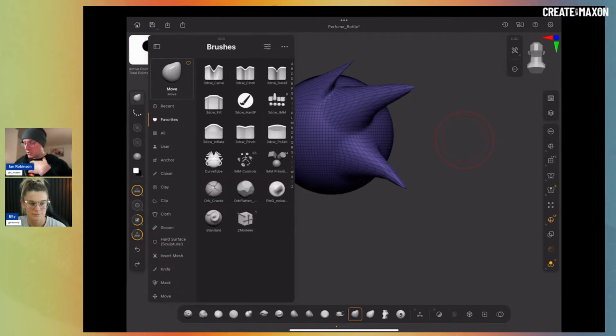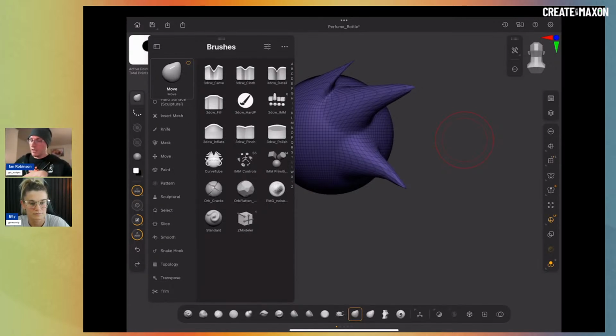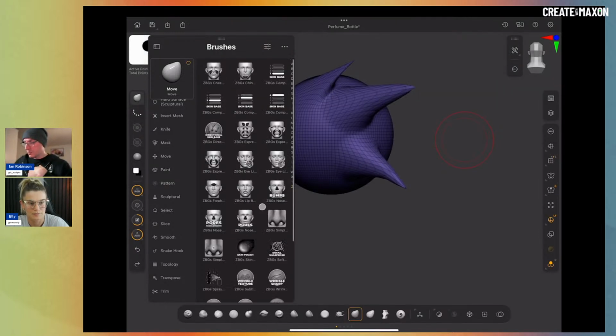Now, as far as the custom brushes I use, I love the Orb Cracks. I've used them forever. 3D Character Workshop. I was a student there years ago. Shane Olson was my first mentor. And so from there, his brushes are just super awesome. And also Sakaki or SK brushes. They're really great, good block out, good stuff. Eventually I do sculpt anime sculptures, so I actually love his style of brushes and it's helpful. And then Pablo Munoz's brushes, his ZBrush guides. Those are really, really cool. I actually use those. He has some good pores and lips and stuff. If you go to ZBrush guides, shout out to him.